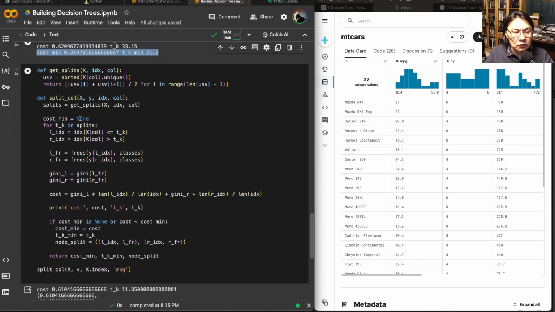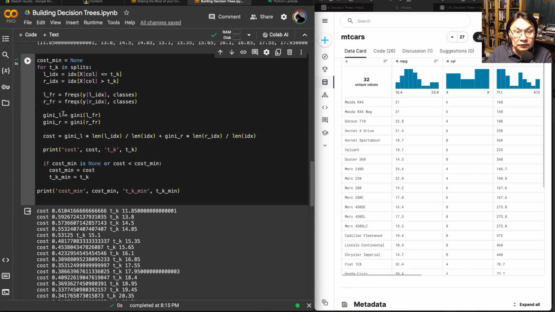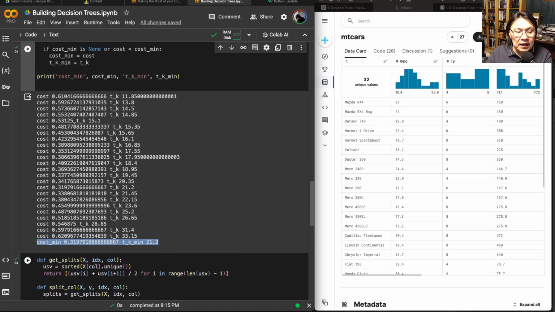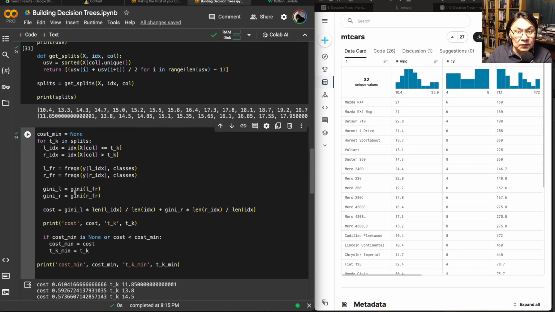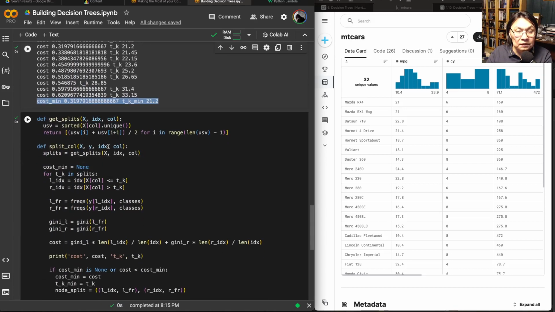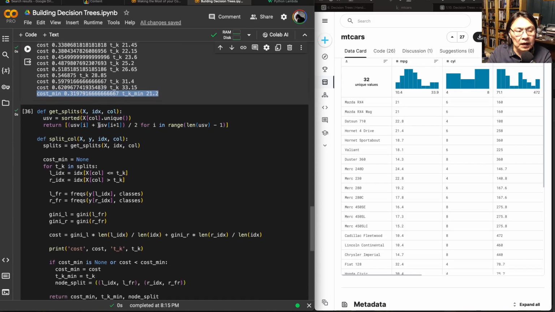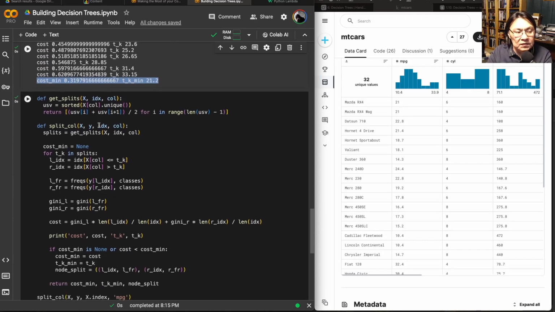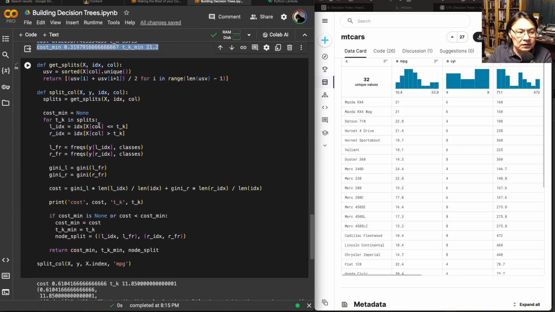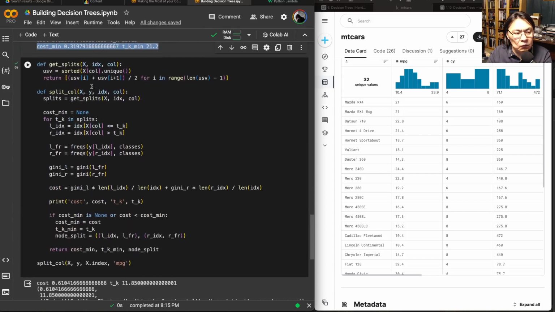Okay, so what could be wrong? I'm going to guess what can be wrong here is the following. Oftentimes, when I wrap a script into a function, I forget to put something from inside the script into the argument of the function, and then it ends up pulling it from somewhere else, from the outside, from what I've run so far. One way to test it would be, well, let's not do that, but let's just figure out what's going on here, right? So we have get splits.